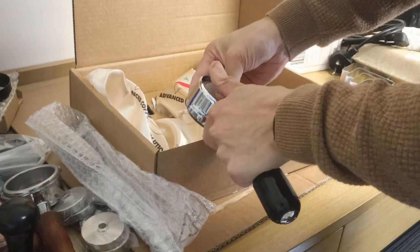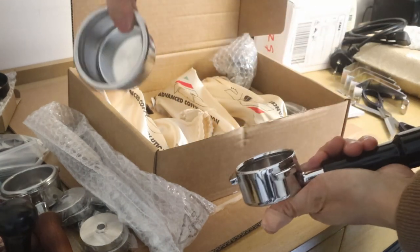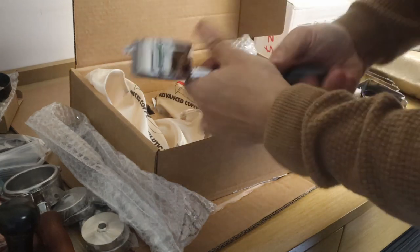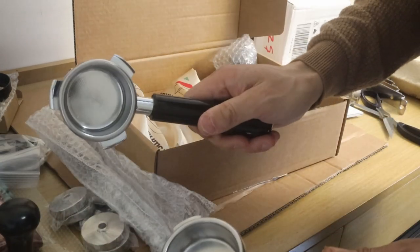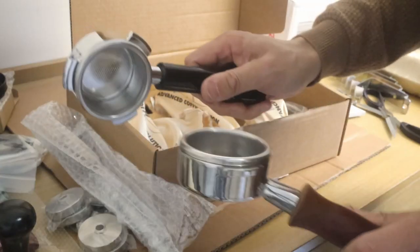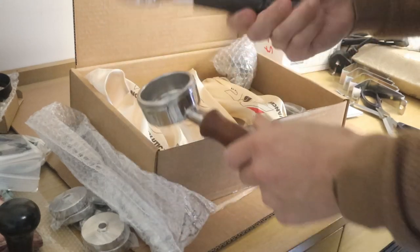Is it hard to take out? This is deep. Way deeper than I'll compare it. So 54, I believe, 58. So my grind settings for this versus this will be different, should be different.